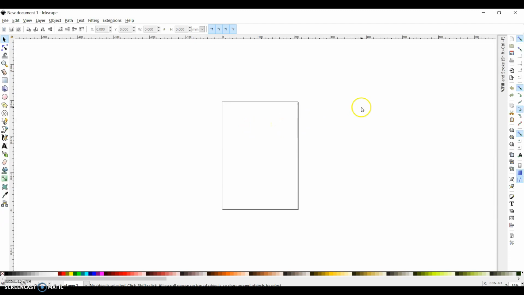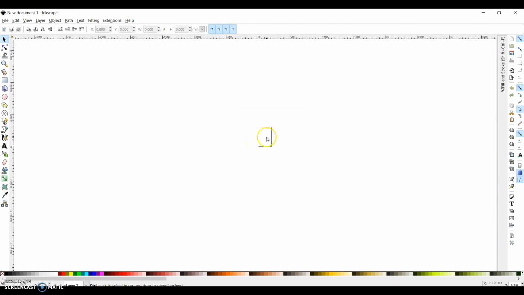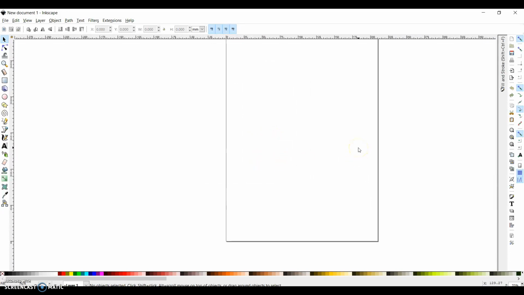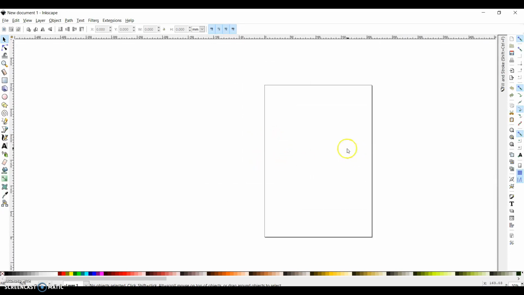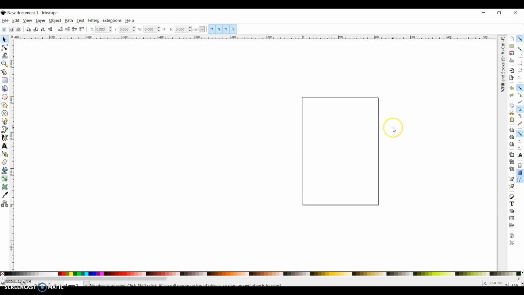When you first open up a new document, you're going to have a screen that looks like this. This black rectangle that we're seeing isn't anything that was drawn on there. This is simply showing us what our workspace should be. A lot of times people will be zoomed way out on this, and they're thinking that their project is really small, or they're zoomed really in and thinking that their project is really large. The zoom doesn't change the size of the page at all. It just changes sort of your perspective of how you're looking at it.